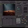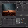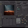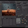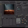How that is done is, if I go in here, global illumination is basically just brute force. The reason I use brute force is that in the previous project I was using Irradiance Point Cloud, and that worked quite well up until a certain point, and then it started going out of VRAM, and I couldn't figure out why it was constantly crashing. With brute force, at least it continues rendering, and because I had so many little leaves going on, I figured for the hell of it, let's just render it as brute force. It rendered quite fast, between 3 and 7 minutes per frame, I think, for the final thing.